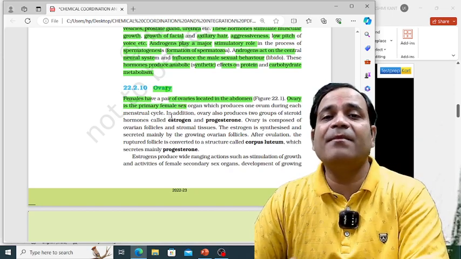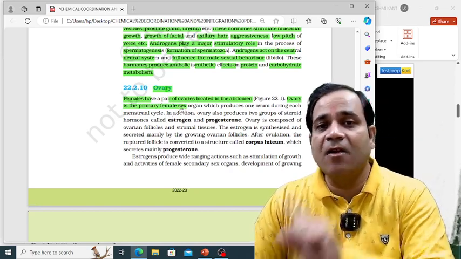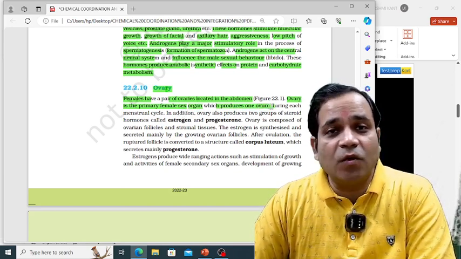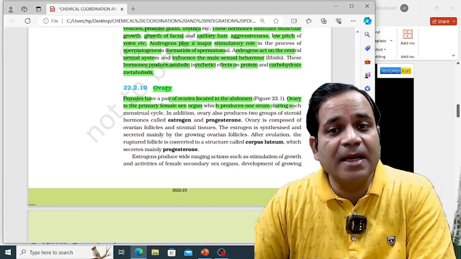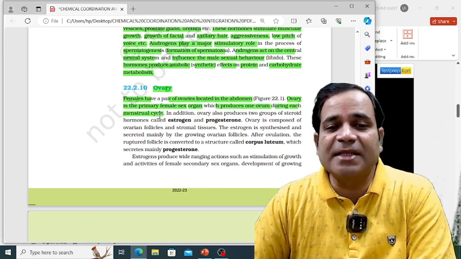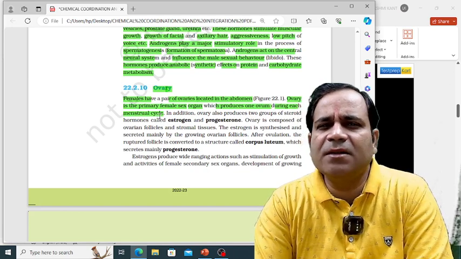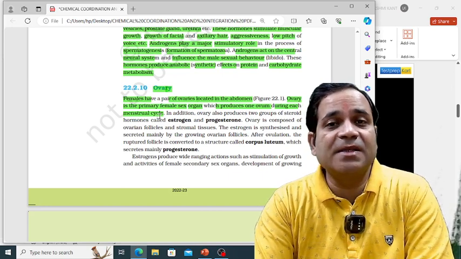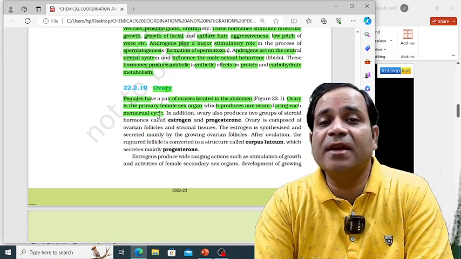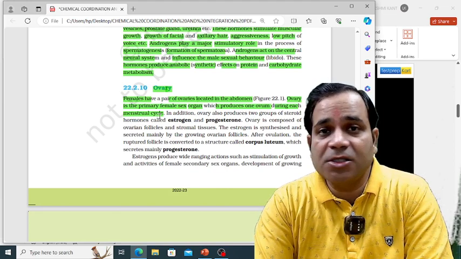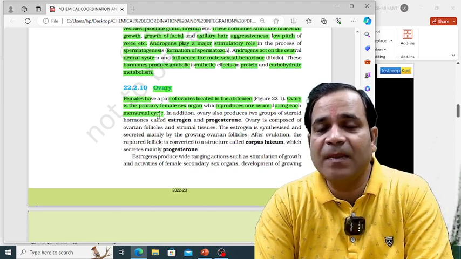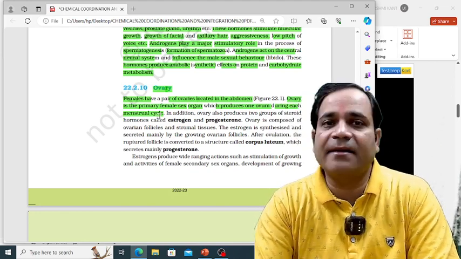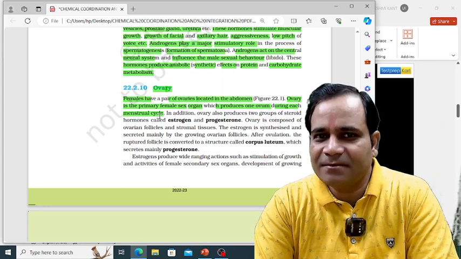In a male, the primary organ is the testis, while in female, the ovary is the primary female sex organ, which produces one ovum during each menstrual cycle. And you all know that only one ovary matures in a single month, not both. Suppose in this month the left ovary matures, then in the next month the right ovary matures. Getting my point?